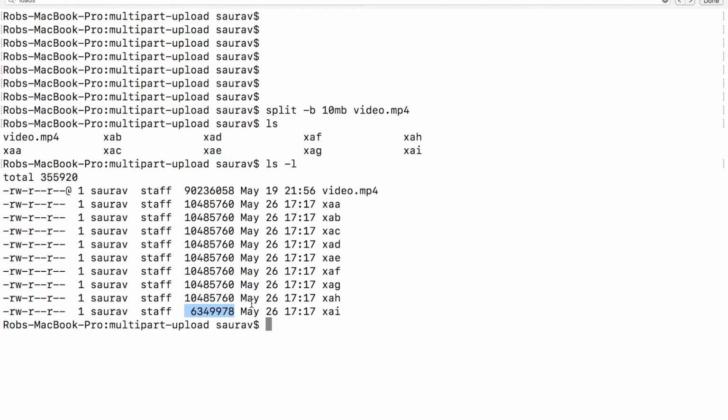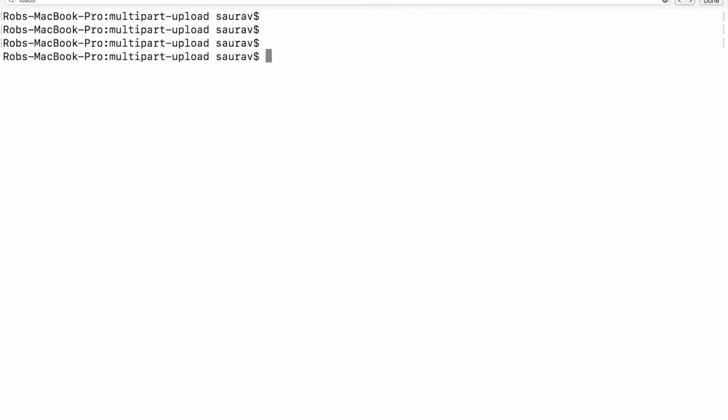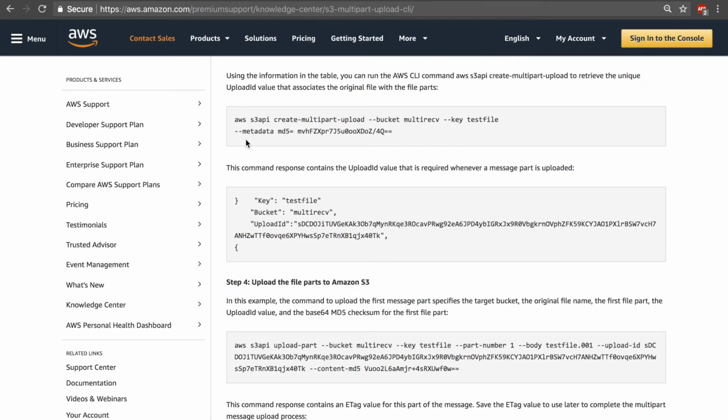So I'm ready to upload now, and to start uploading the individual parts, the first thing that I need to do is to initiate a multi-part upload. Let me clear the screen once again. And if I come back to this reference document, the command to initiate multi-part upload is this command, aws s3api create-multipart-upload. Then I need to provide the bucket name, the key of the file that I will be uploading this as, so the name of the desired file.